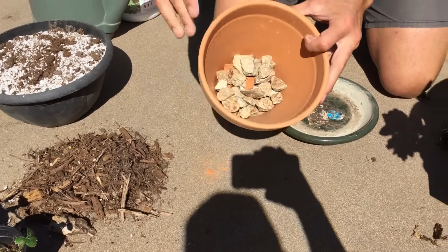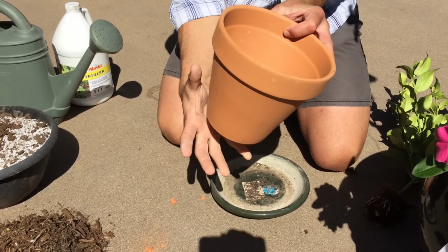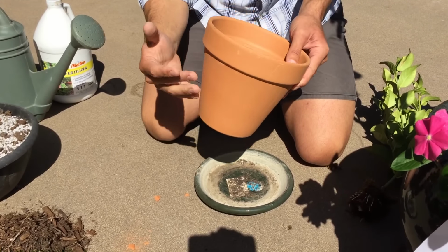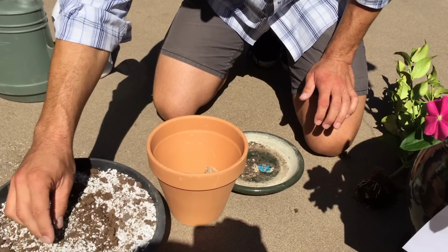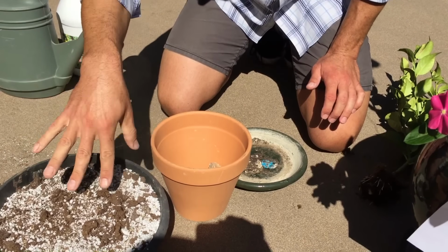What this is going to do is, once we water, force the water to come out of the pot, so that, again, the roots are not surrounded by water and drowning. So this is going to help with the flow of water. What we're going to do next is use a perlite, vermiculite, and peat moss mixture, and it's basically 1/3 part of each.